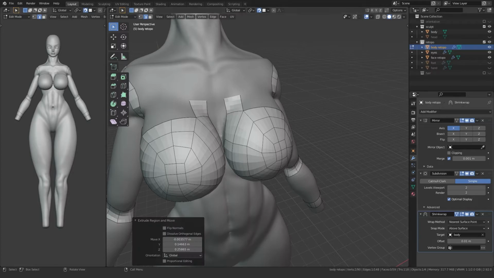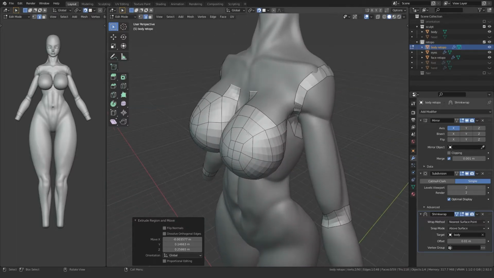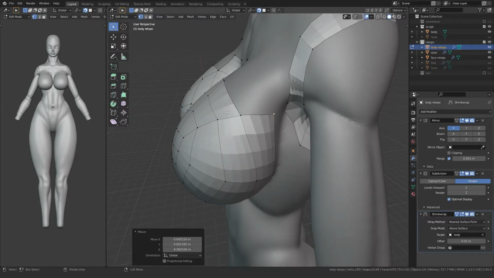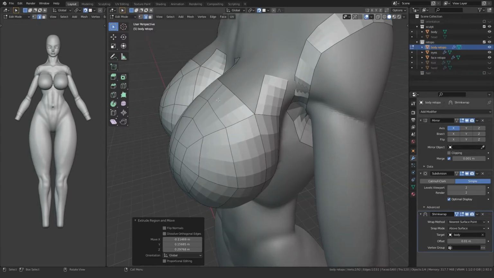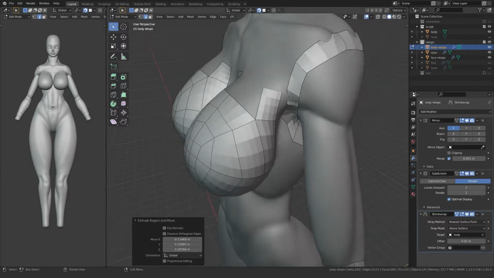Right there I deleted some faces. The way you delete stuff is you select what you want to delete and you press the delete key on your keyboard. You will get that menu, and then from that menu you can select what you want to delete. I basically just selected faces in that small pop-up menu.